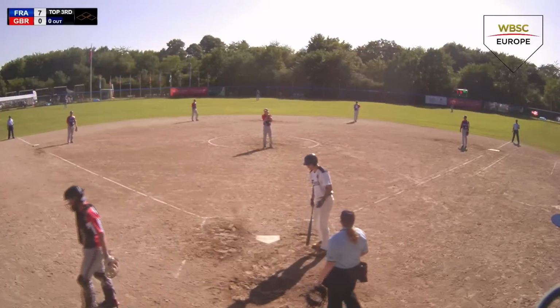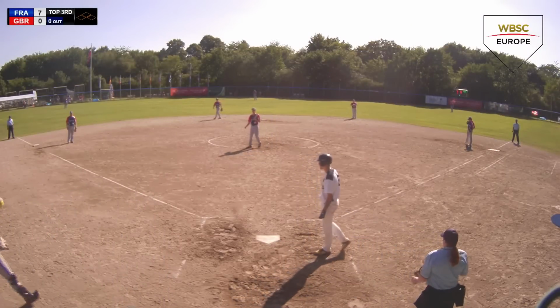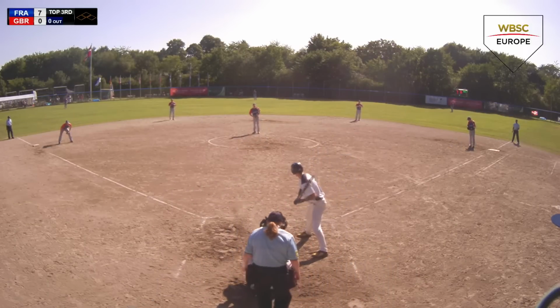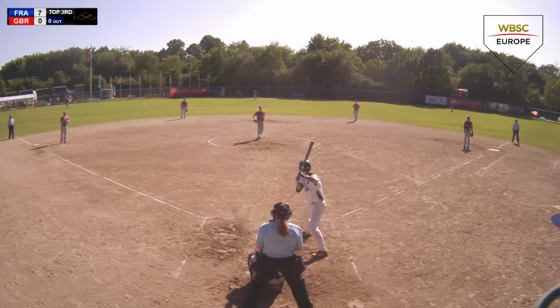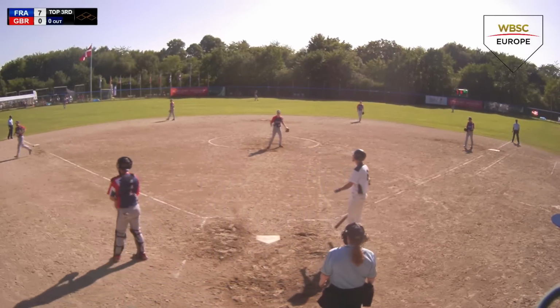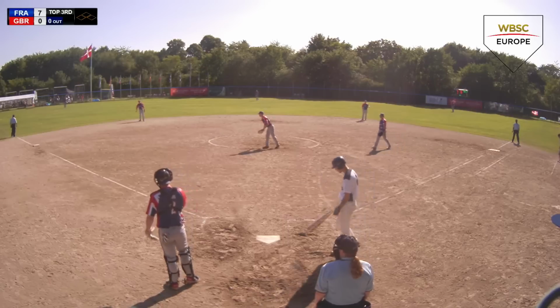So he'll be looking to pad those strikeout stats here against Team France, coming into a game where Great Britain is down 7-0. The first pitch to French designated player Philippe Drouot was in there for a strike. However, the second one sailed into the dirt. The count is even at 1. Etter already showing off the possession of an off-speed pitch in his pitch selections. That last pitch looked like a changeup. And that pitch, thrown a little bit harder, is fouled back by Drouot.